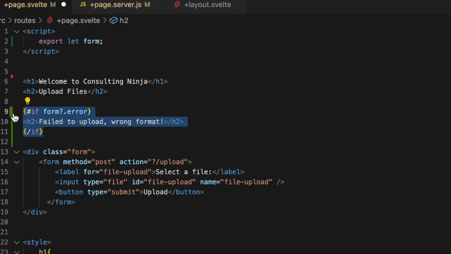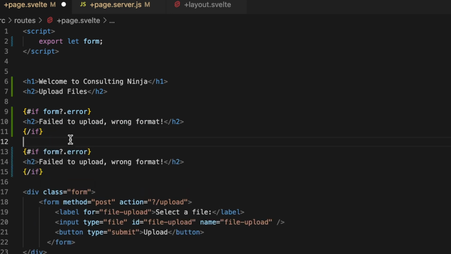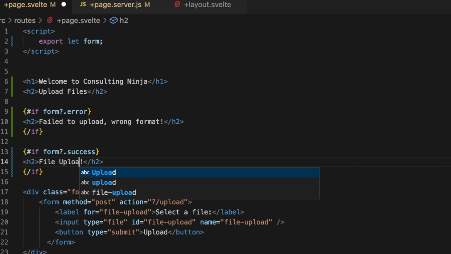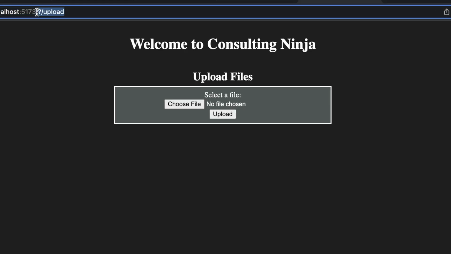And then let's copy this and paste it. And let's make another one and change the error to if form?.success. Then we want to say file uploaded. Like that. Give that a save, and now let's go ahead and give this a try.